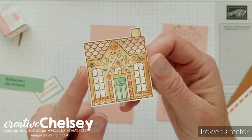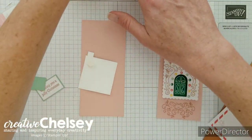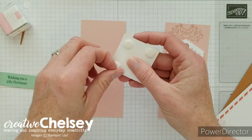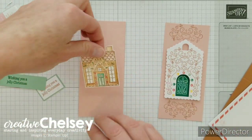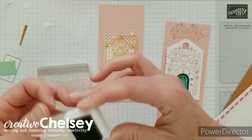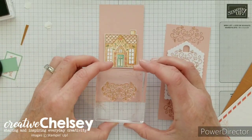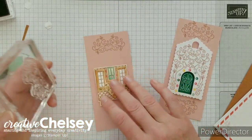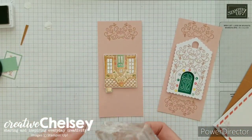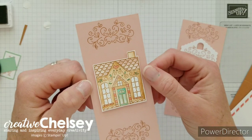So we're now going to add the stamped and colored gingerbread to the center for our second card. So let's go ahead and add this to our card with some dimensionals. And this just gets centered as well, maybe just a little bit higher than middle. And then we're going to stamp again that cute decorative design at the top and bottom. And so this isn't quite as important that it looks centered with the gingerbread house, so just make sure it looks centered along the bottom. And so it looks like that.